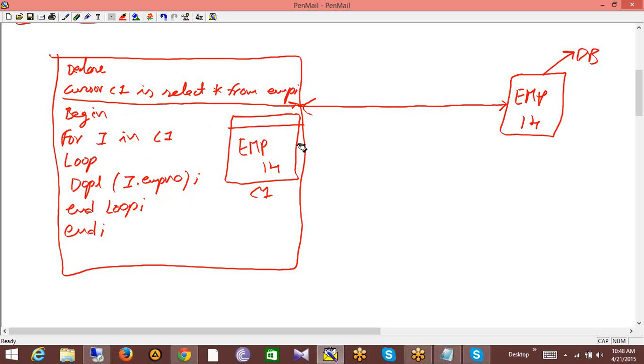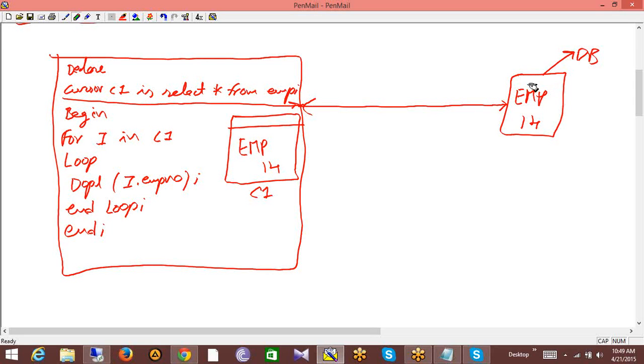But here we don't want to give any condition. Automatically it is going to pick how many records are there in our table, at our cursor level. All data will be picked. We don't want to specify the starting and ending range. That is the reason we are using the cursor level. Okay, so for I in cursor, so the entire cursor data, right now the data is available in the cursor.